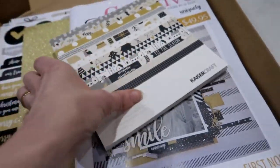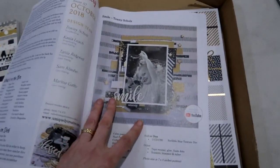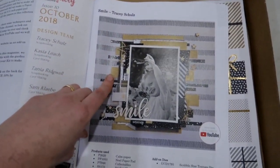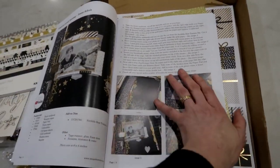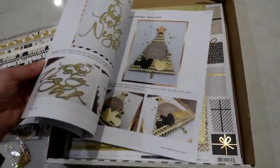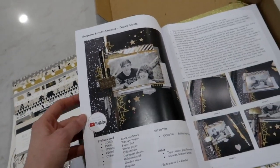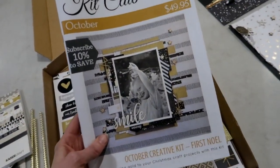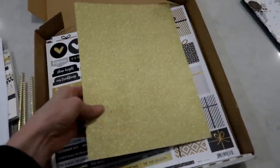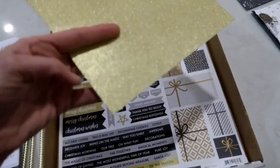We have got our magazine, which of course is the original and the best. All of our layouts are in here, and we note down the bottom everything we've used in the kit. You have step-by-step instructions and all of your step-by-step photos for both the card making and the scrapbooking. Find me on YouTube - there's either a process video or a tutorial for one of those projects on our YouTube channel, Uniquely Creative. There is also some gold glitter cardstock - it's fairly thin so it cuts the dies pretty well.